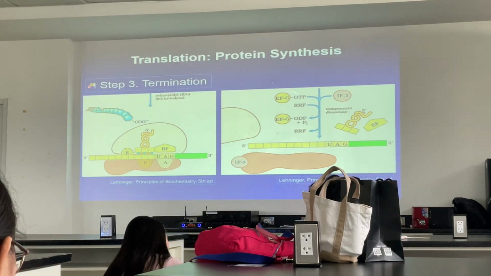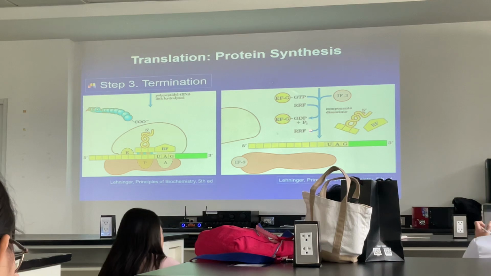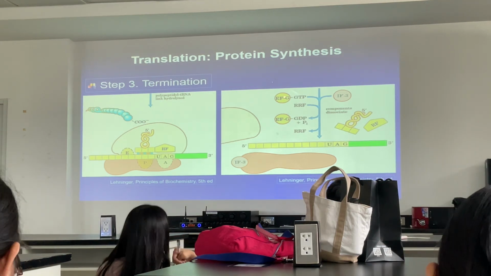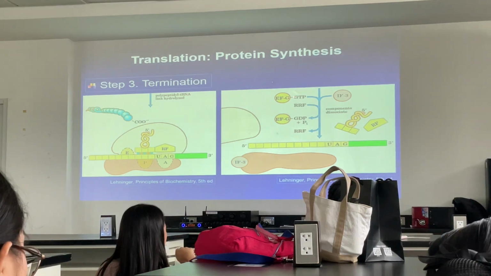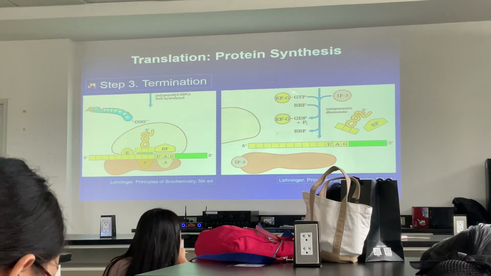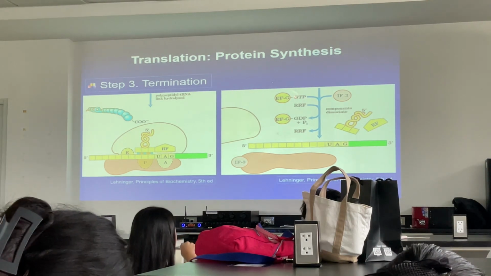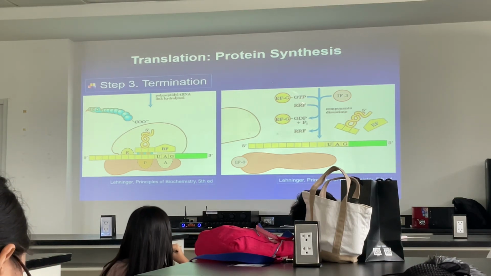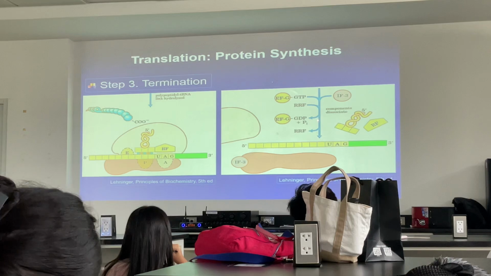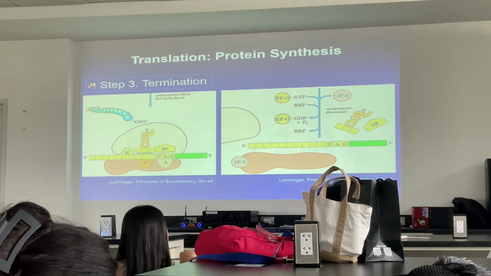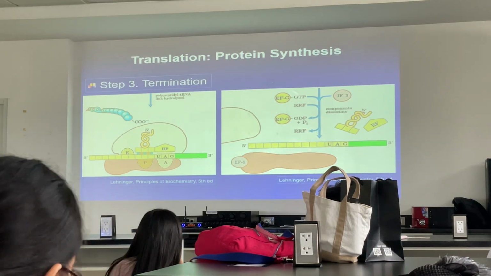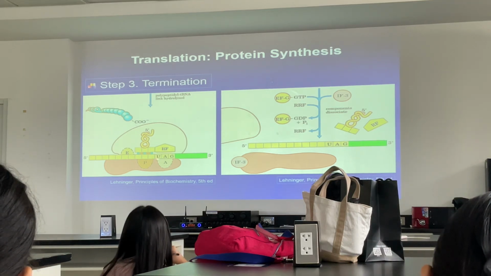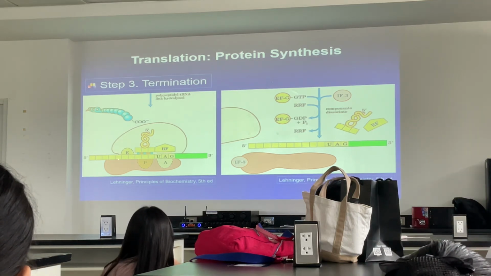And the other thing that will happen during termination, you have different factors. The intrinsic factor, the elongation factor G, bound to GTP, will hydrolyze guanosine triphosphate. This is a ribosomal factor that will now cause dissociation of the complex, what we call the mRNA ribosomal complex.